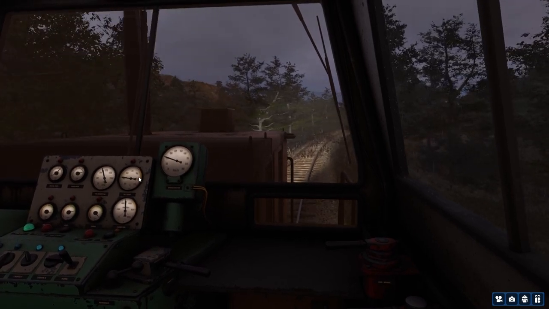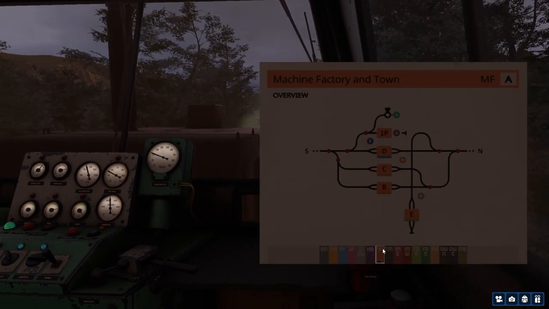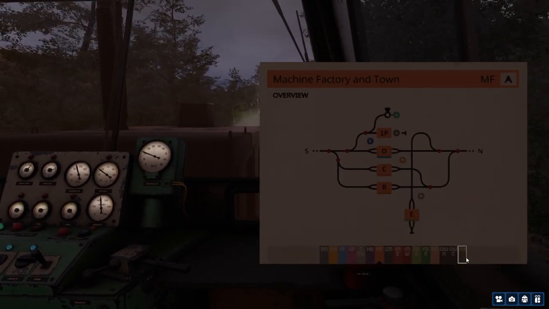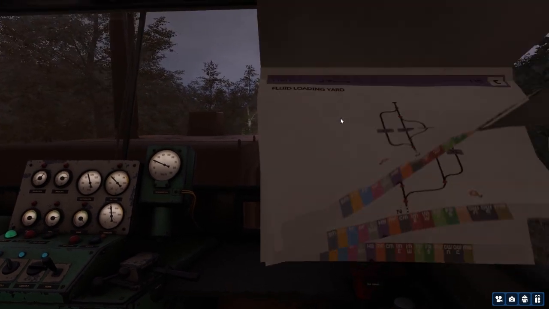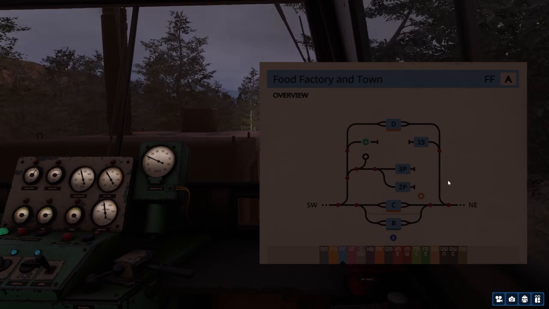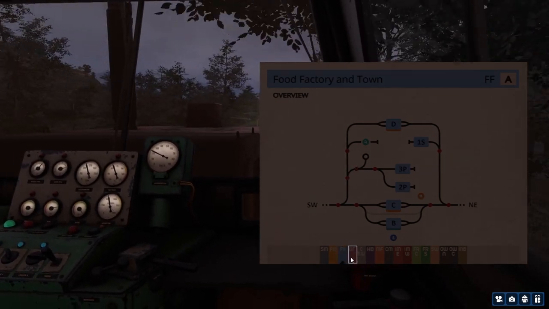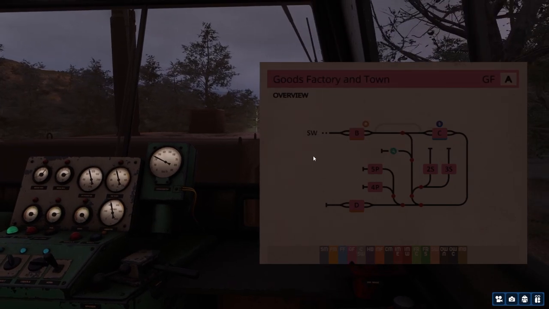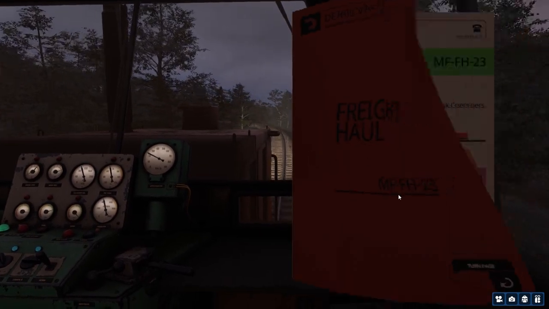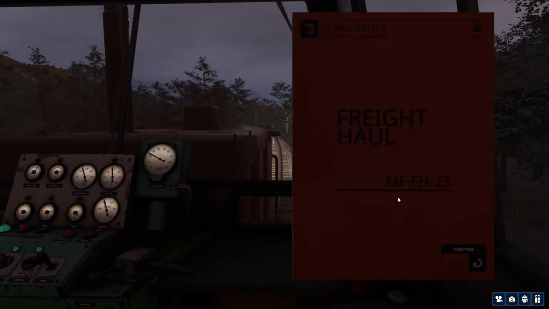So as I was saying, let's take a look at the map here. That's FF. We pull up this, we find FF here. Where's that? There it is. And it tells us food factory in town. So that's what we just went through, a food factory in town. But do we go in the goods factory in town? Let's check. We'll open this up. Look at this one, goods factory in town, yep.